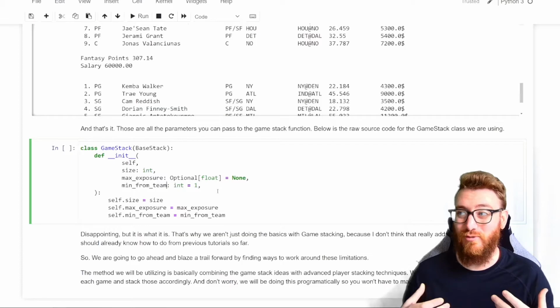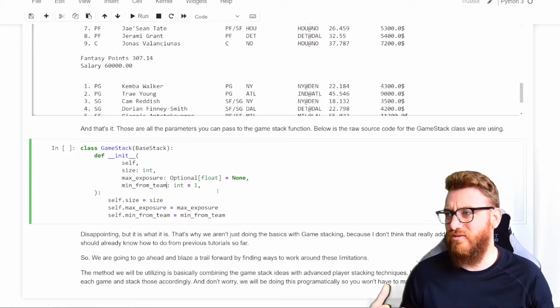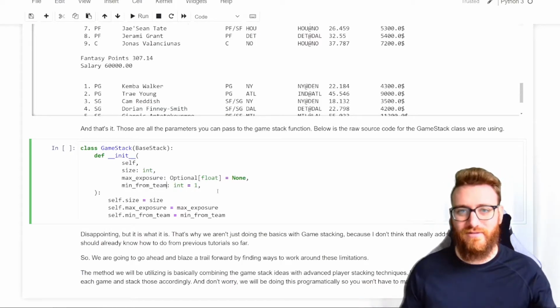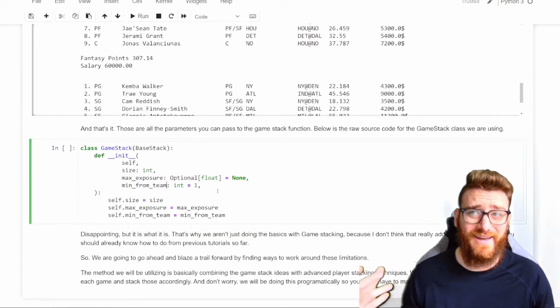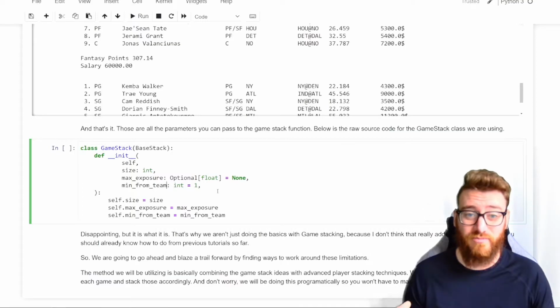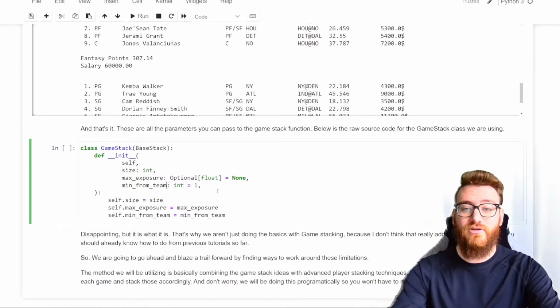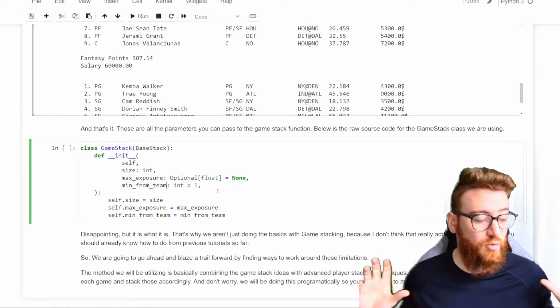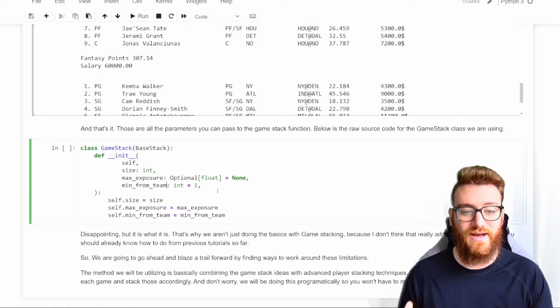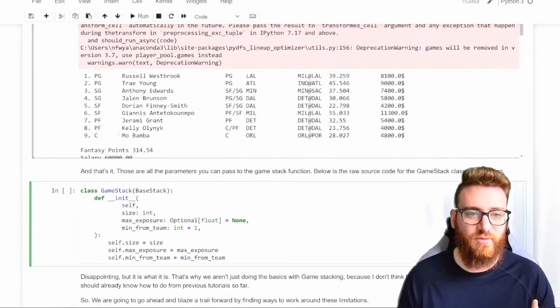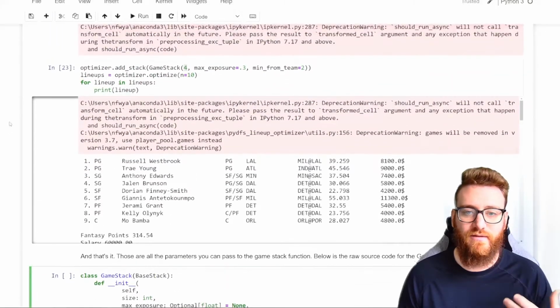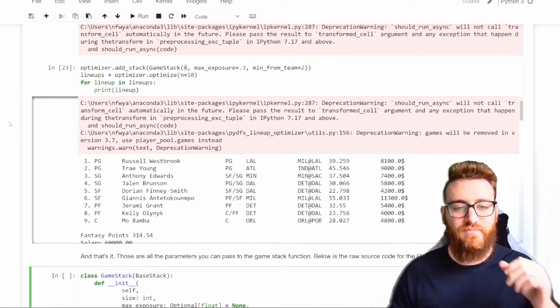I know this is a short video. What am I at? 12 minutes recording, and that's not counting what's going to get cut out here. So this will probably be edited down to a 9 or 10 minute video, which is good because it's short, sweet, to the point. Now you can do game stacks. That is a new tool in your tool belt that you can utilize.